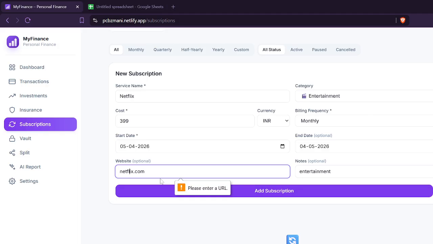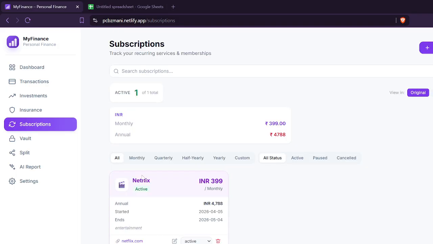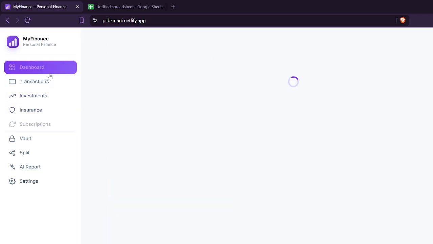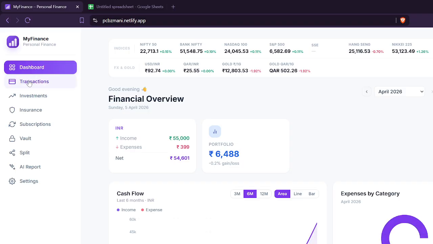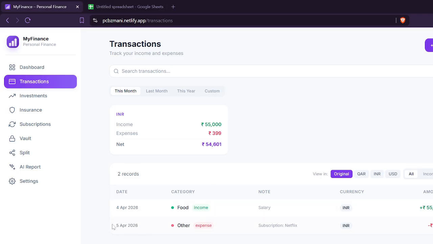I think it's optional, but let me fix this at the backend. So it will give you clarity, like monthly you are paying 399 but annually you are paying 4788. Basically it will give you an idea of what you are spending yearly, so that you can take a decision based on this. So next month you can skip the subscription, or you can take a better plan which suits you. And again, in the transactions, if we go, I purchased that Netflix today, so that will come in my expenses.